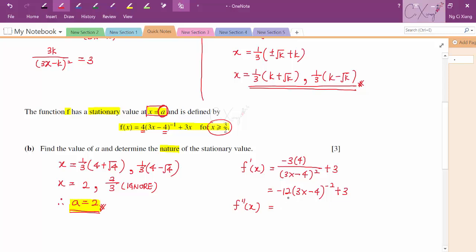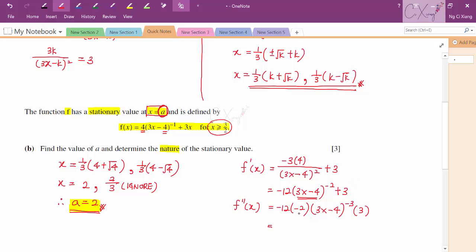For the second derivative, I copy the negative 12. I bring the power in front, becoming 12 multiplied with negative 2. Copy the bracket and the power minus 1, so negative 2 minus 1 becomes negative 3 now. After that, I need to differentiate the thing inside this bracket. Differentiate 3x minus 4, you get a 3. So here we ended the differentiation for the first term. Now we go to the second term, which is a constant. When you differentiate a constant, I'll get a 0. Again, we try to simplify and rephrase the answer for the second derivative.